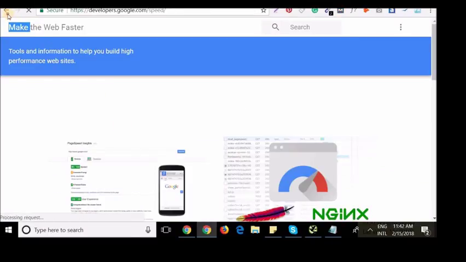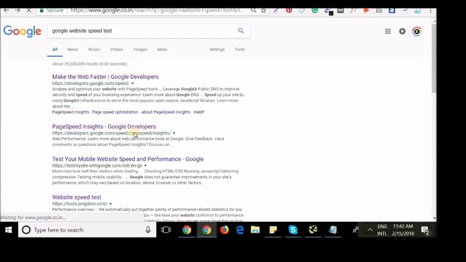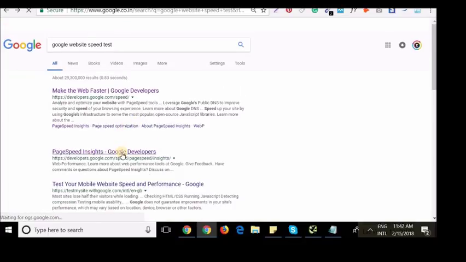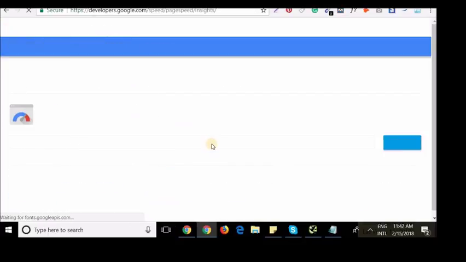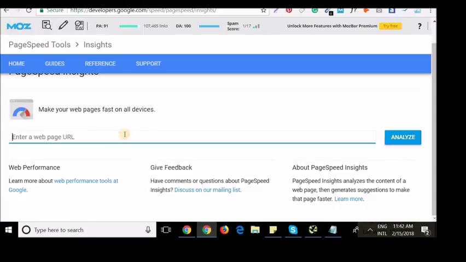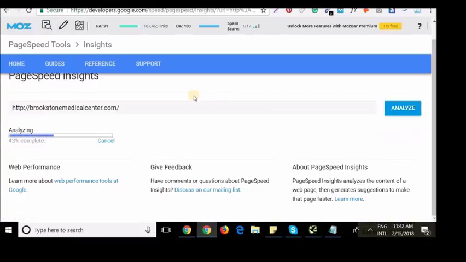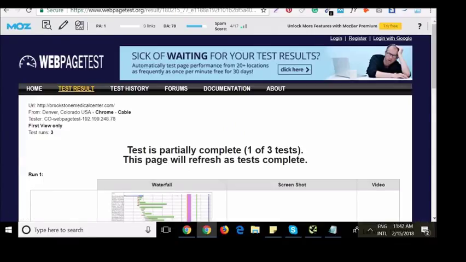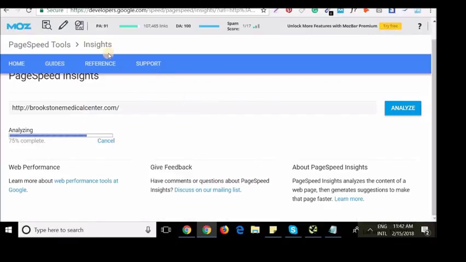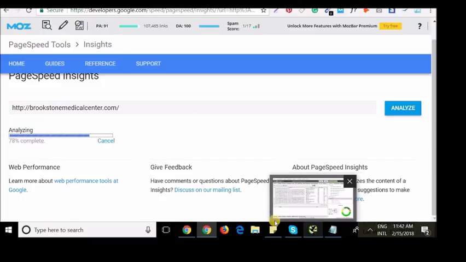Oops, I think I clicked somewhere else. Let's go ahead and open this one. Okay, there we go. Let's run a test on the Google website as well, so that we can know how the website ranks on mobile as well as on desktop, what the speed is like and stuff. Okay, so it's loading up.